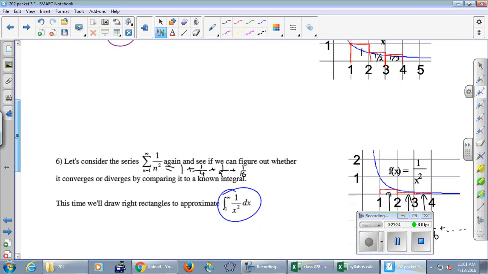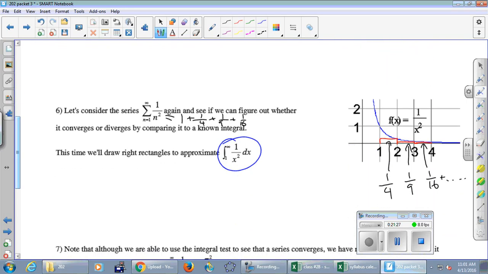How about in the next picture? These were all underestimates, but what was the feature of the graph? It was decreasing. So what we need in order to do this kind of argument is a graph that is consistently decreasing. Because if you have a graph that's going up and down, then some rectangles will be over and some will be under, and you won't be able to take advantage of the nice logical argument: the area under the curve is finite, and all of these rectangles are smaller, so the rectangles must be finite. If it was an increasing function, would that mean that underestimates would be overestimates? Yes. Okay, so we needed to be decreasing.